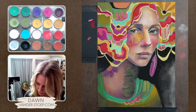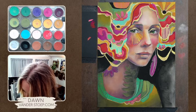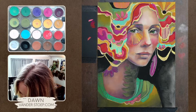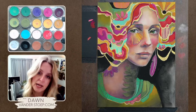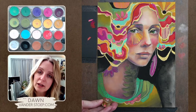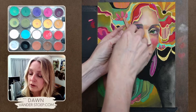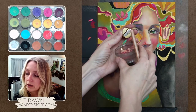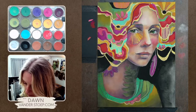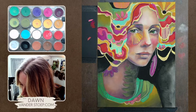So this is where the Carbothello can be a little tricky, and I'm okay if it's a little messy. Here's an exact problem. I'm on live and I thought, well, I'll try the pencil sharpener, even though I'm probably due for a new sharpener. But Carbothello does have a tendency to break with a pencil sharpener.